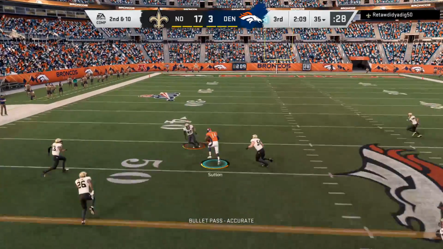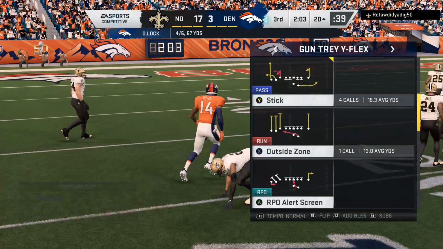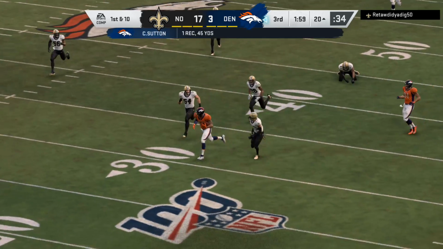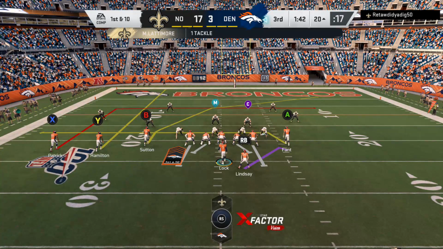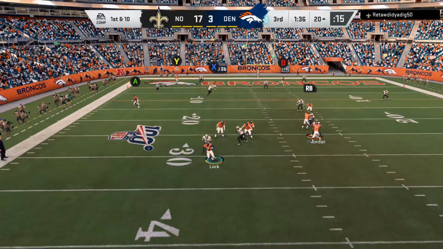Block will try again on second down. Man open. He's got it, complete to Courtland Sutton. And he'll be down deep into New Orleans territory. A huge play there for Denver. 45 yards. They're still looking for their first touchdown of the game, and for a second, I thought they had it right there. Looking on the sideline, it's finally good to see nods of approval as a welcome sign of life that this offense needed.